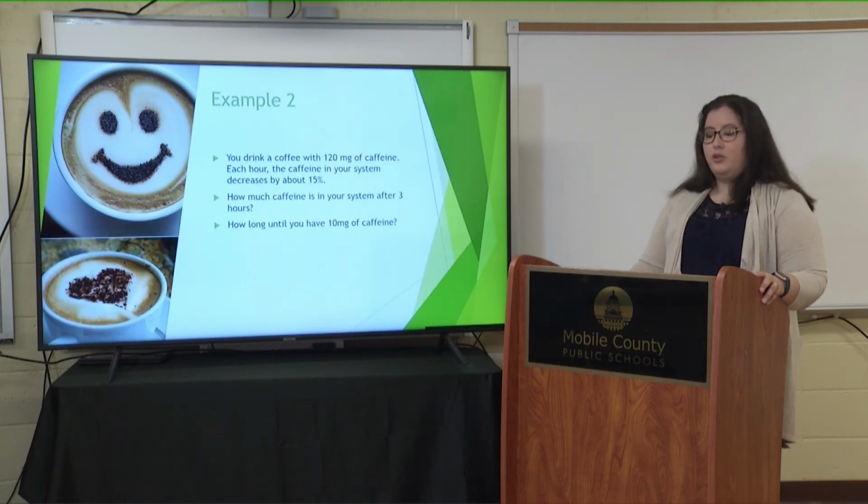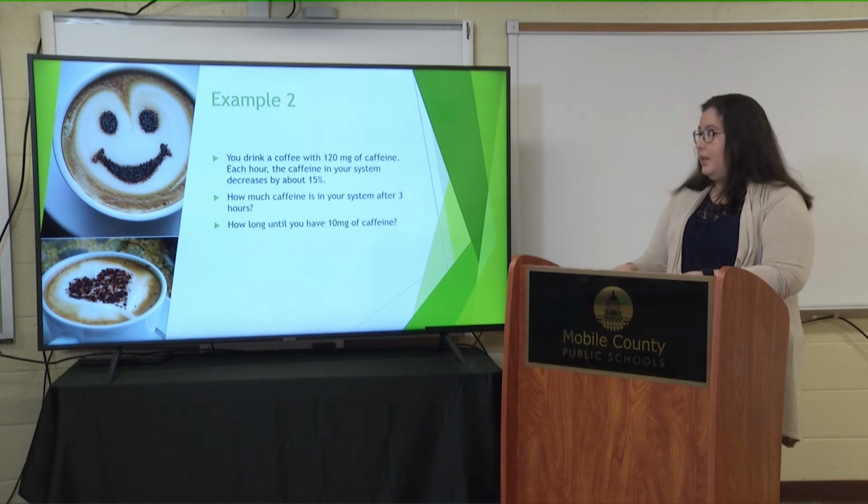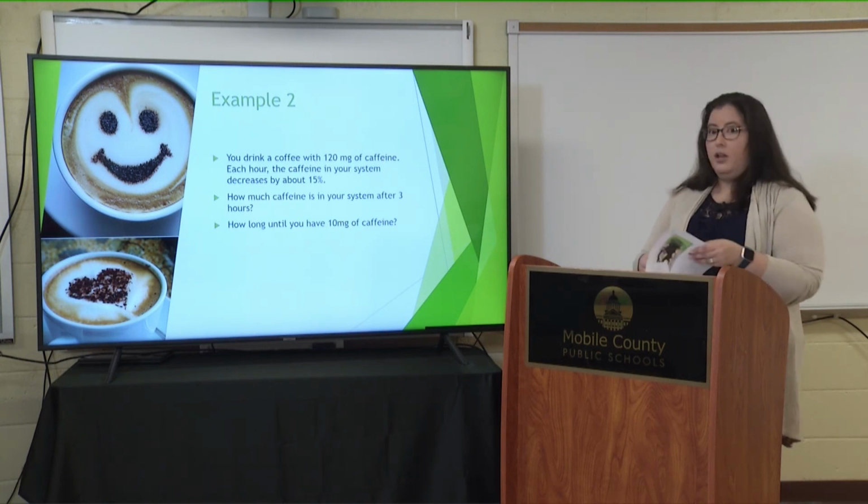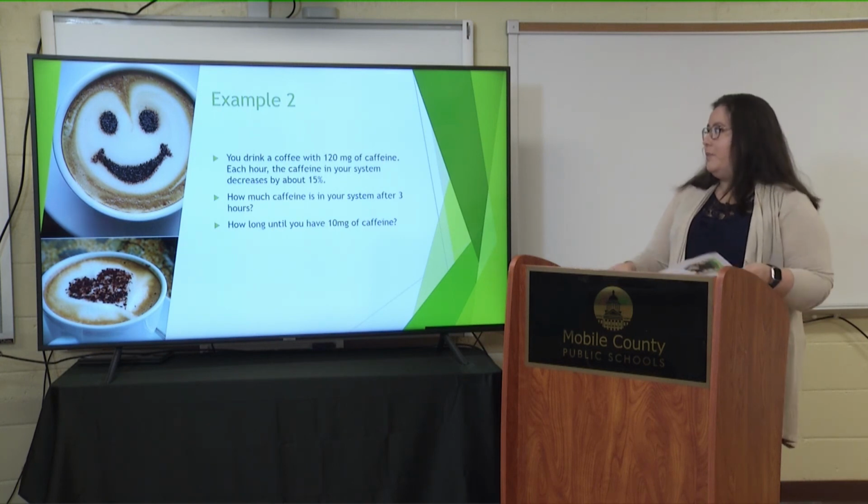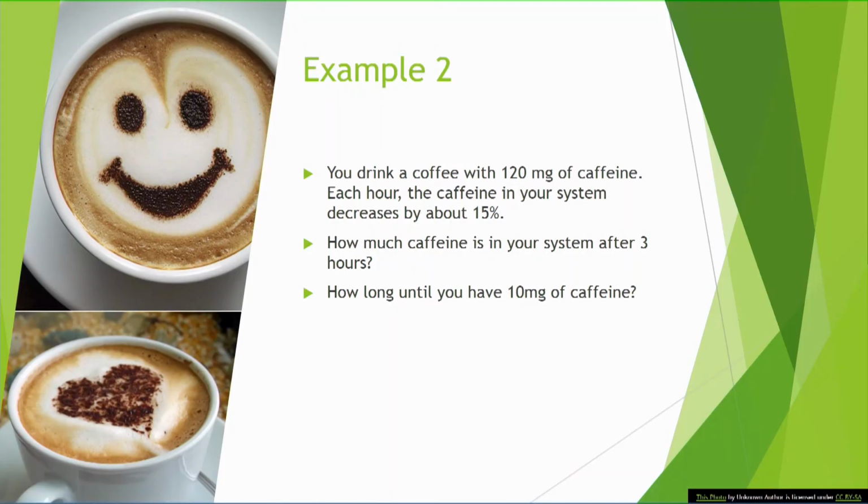All right, so let's go through this one quickly. So if we drink coffee with 120 milligrams of caffeine, each hour the caffeine in your system decreases by 15%. How much caffeine is in your system after 3 hours? And then how long until you have 10 milligrams of caffeine in your system?